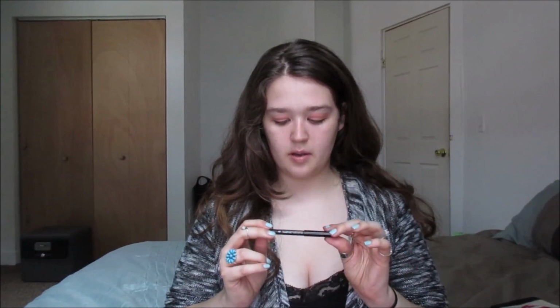The next thing is something that I'm very excited to have received because in my entire time with Ipsy, which has been about a year and 3 or 4 months, I've only received one actual eyeliner that you can use on your waterline. The rest of them have been really nice liquid liners, but I don't really like to use those as often. So, I'm really excited to try this.